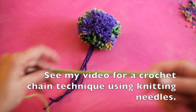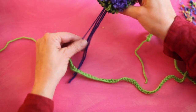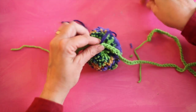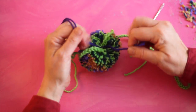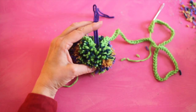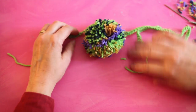And I've got a crochet chain here that I made, and you want to make your chain as long as your garland is going to be. And so I usually will just thread one of these ends through on a tapestry needle. You could use a crochet hook, thread it through the crochet garland chain, and then you're going to tightly tie it, real tight, double knot, and it doesn't really have to last for anything, so I usually will just trim this the same length as my pom-pom fibers. And so there we've got the beginning of our garland.